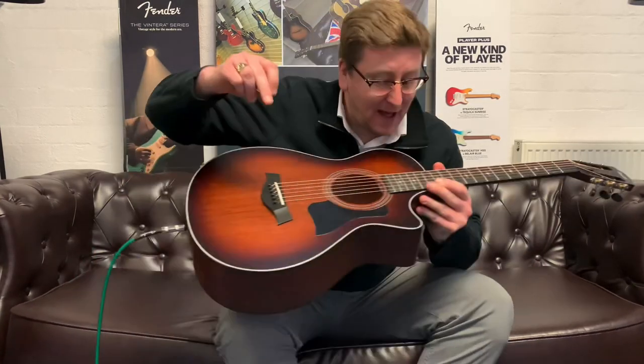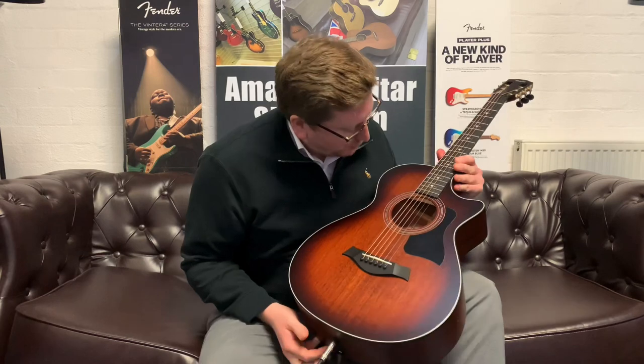Hi guys, it's James here from Rimmer's Music in Bolton, and today I have Leo presenting to you this beautiful Taylor 3 double tube CE 12 fret that is available to buy right now on the Rimmer's Music website, rimmersmusic.co.uk.